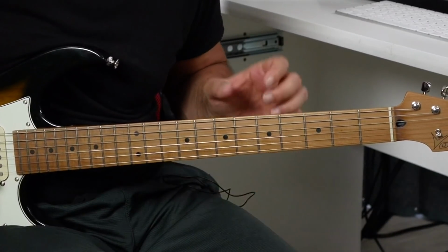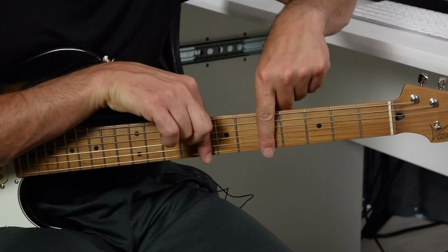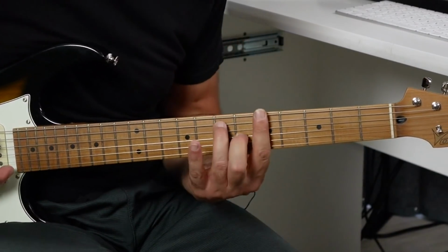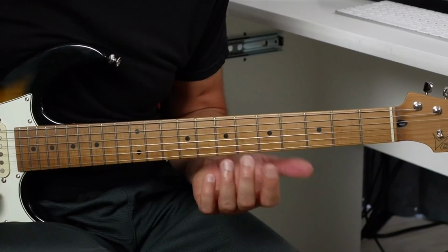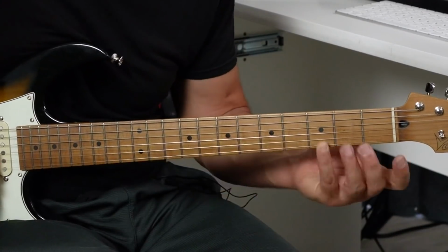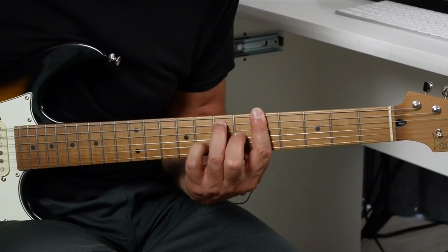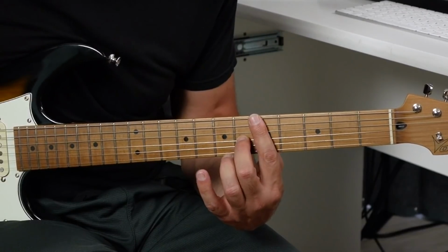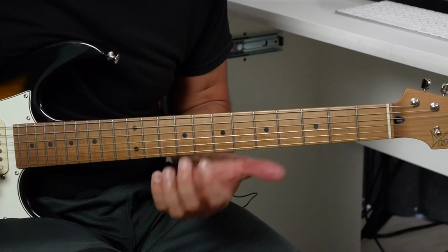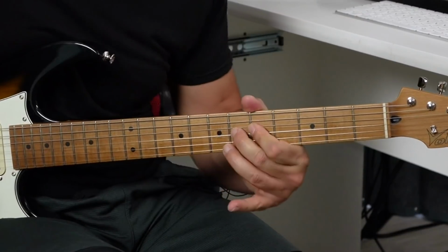No problem. However, if we visualize these chords in the same area of the fretboard so that they kind of fit the minor pentatonic scale position here that we're using, we will see that some notes of the chords are not present in our minor pentatonic scale. Those are the notes you want to target in your improv to escape those licks over and over. So if we look at the first chord, A7, that note right here on the 3rd string, 6th fret is not present in our minor pentatonic scale. So why not try to land on it? So we've got a minor pentatonic scale, start phrasing over it, and then land on that note.